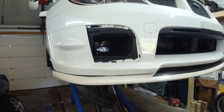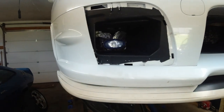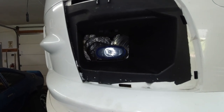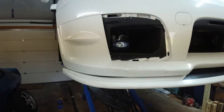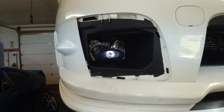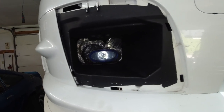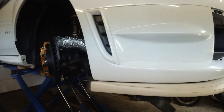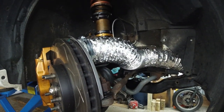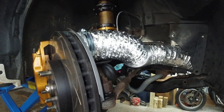Boys and girls, it's actually been 2 weeks. No, it's been a week. I got the car yesterday. The track is in 4 hours. I just finished the passenger side ducting for the brake cooling. So I'm kind of pressed for time. I still have other stuff to do. Didn't film doing it because it just would be boring. More boring than usual. So this is it.